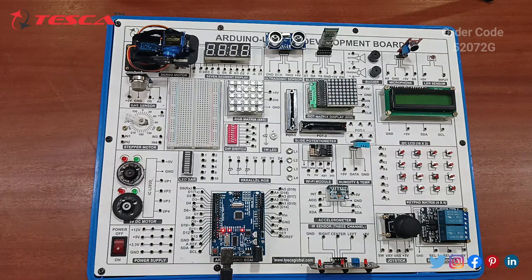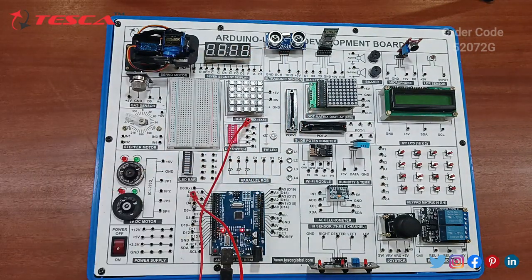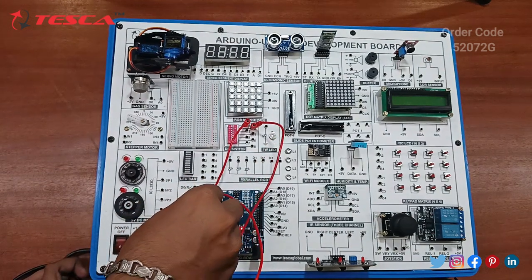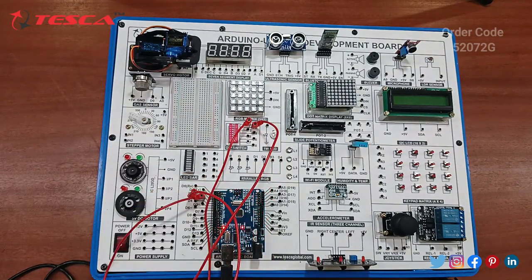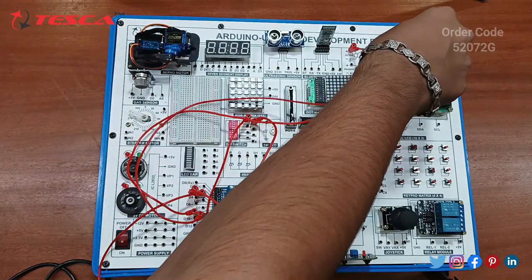Now we have to perform the DIP switch practical for the active buzzer and passive buzzer. I have just uploaded the code. So let's start the connection. You have to connect DIP switch pin 1 to Arduino pin D2, and pin 2 of the DIP switch with D3. Next you have to connect the active buzzer to Arduino pin D8. The active buzzer ground is already provided. Next you have to connect the passive buzzer with pin D9. So this is all the connection for the active buzzer and the passive buzzer.